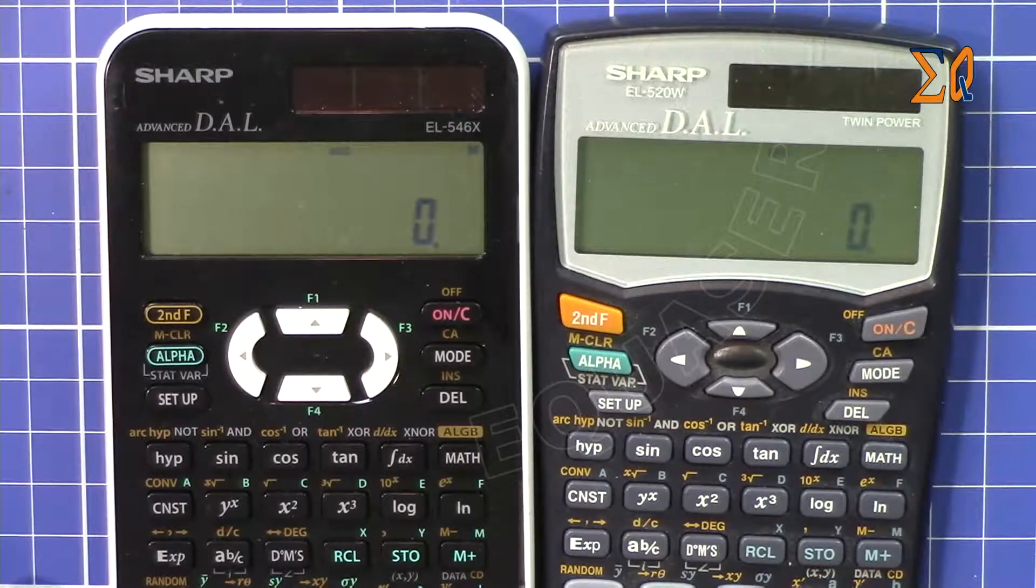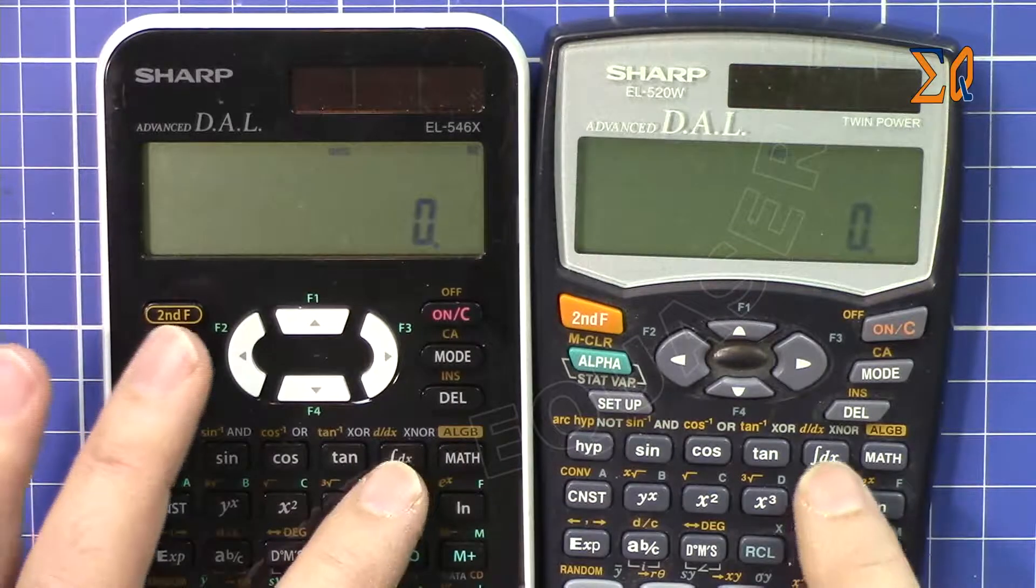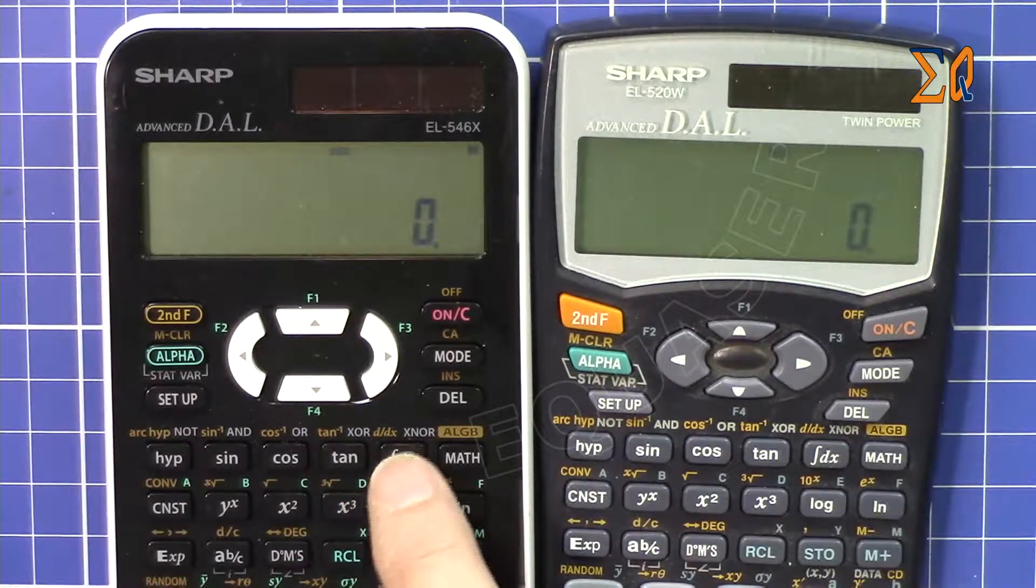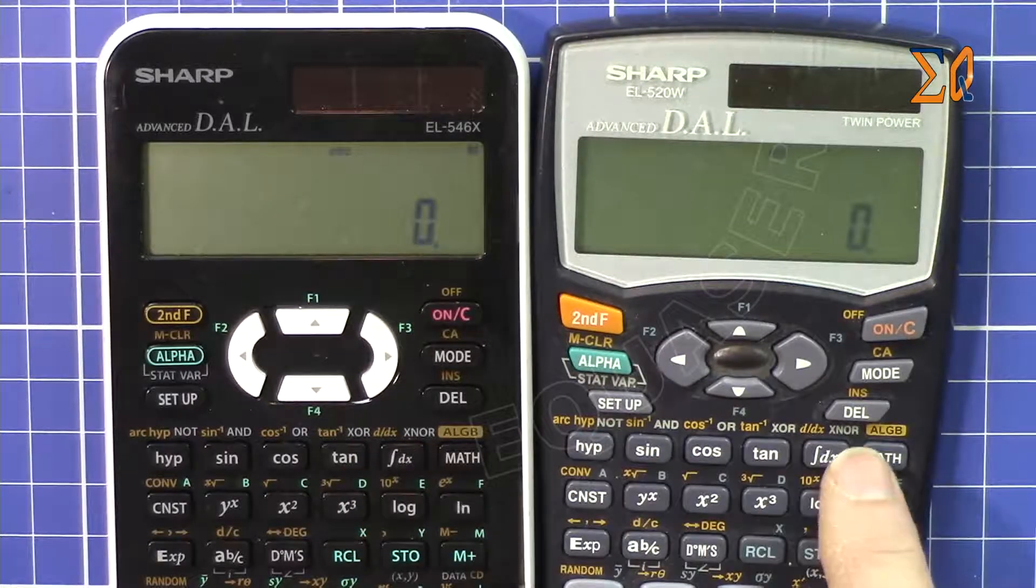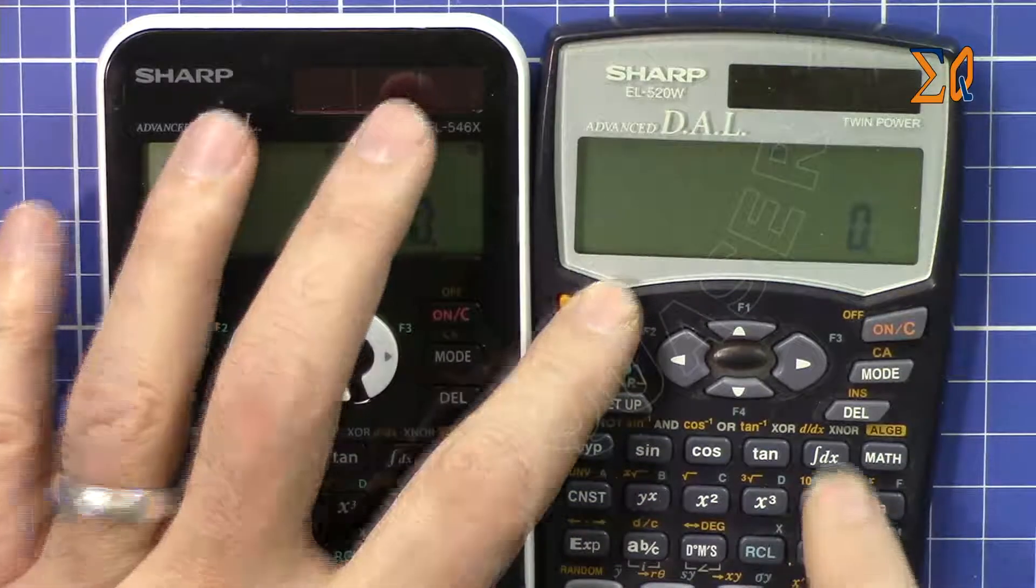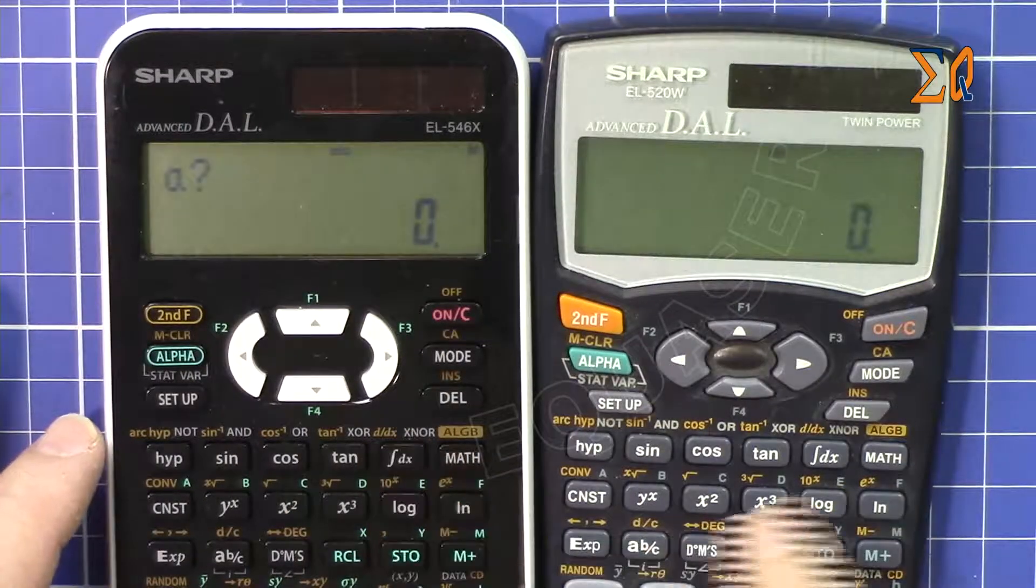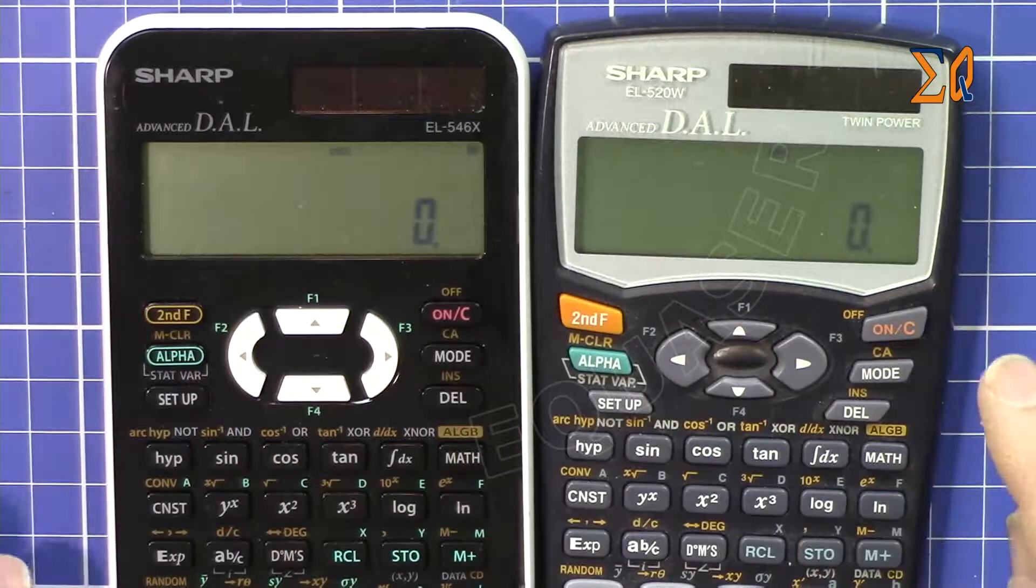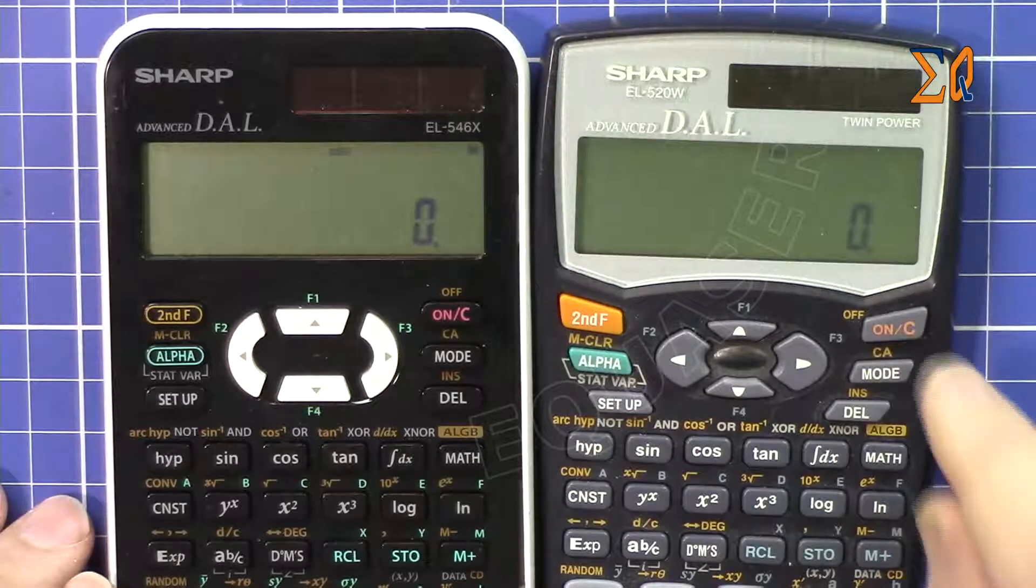Let's see all the features. This can do integral evaluation, definite integral, this can do as well. The derivative, both of them can do the derivative. You see here when I do second function shift, exactly the same. If I do the integral alpha alpha, every other feature exactly the same.